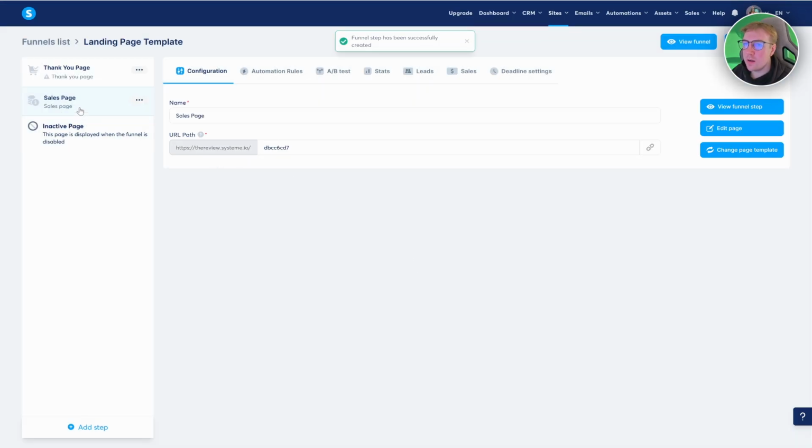There we go. We're also going to drag this one up above the thank you page. We need that up the top, because every time someone comes to our website, we actually want them to come to this page first. We don't want them to go to this page just here. So make sure that is up the top. From here, what we can do is we can come down here to the edit page.